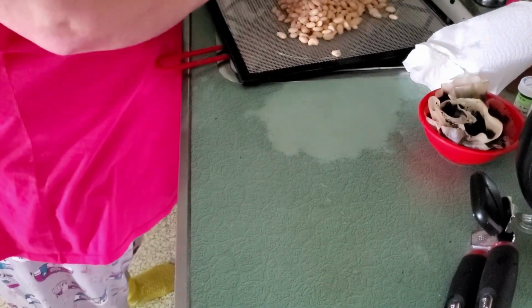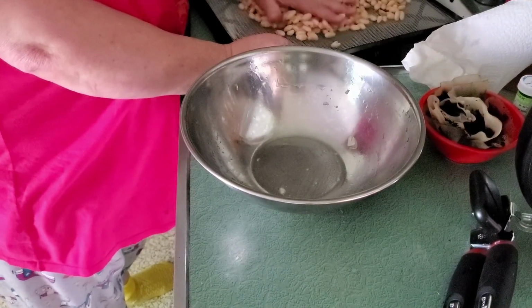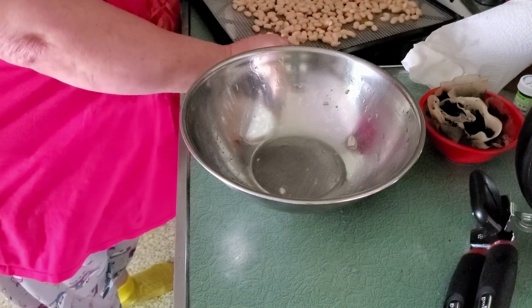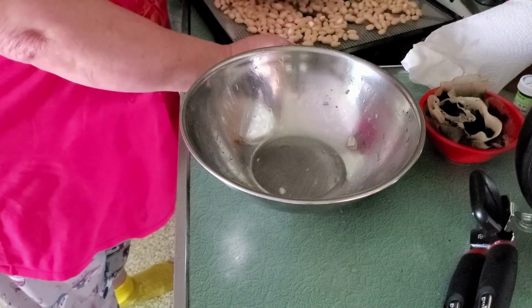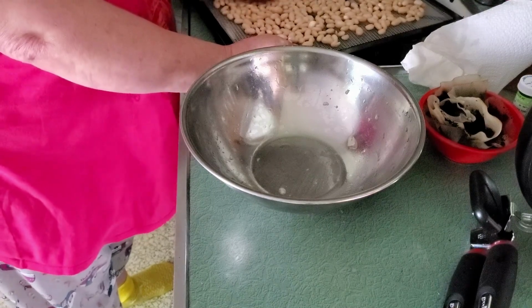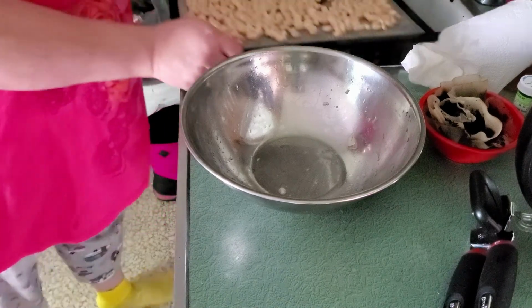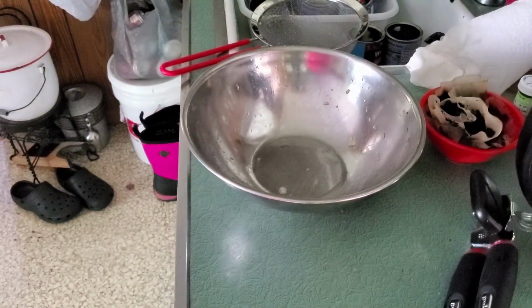I'm getting close to being done. I got 2 trays left, and I got the red beans to do. So after that, I'm done. I got the light red ones on. I can get the red beans on, I think. I like to get them all on and put this away and then clean the dehydrator really good. Because what happens is, I wiped it out, but little pieces drop through these mesh trays when you're dehydrating, and you get like this sawdusty stuff on the bottom with just little crumbles.